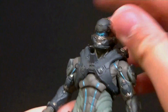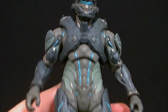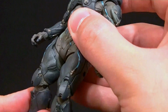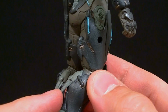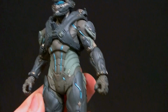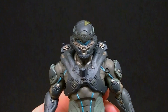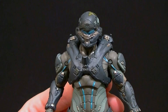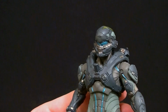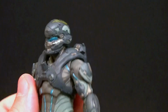So we already talked about how awesome the paint is. The sculpt matches the paint. Obviously, it's really detailed. There's tons of sculpted parts on there. And the cool thing about this guy, he's got tons of glued on parts too. We have these things back here, lots of little bits throughout that stick out from the sculpt, and it really makes the figure stand out. Now the problem is his articulation is the most limited of all of the Halo 5 figures so far. So it's a little bit of an annoyance. It's going to be very difficult to get him in poses. You can force them, stick around to the end of the video and you'll see what I'm talking about. You can get him posed, but it's going to be a little bit hindered.